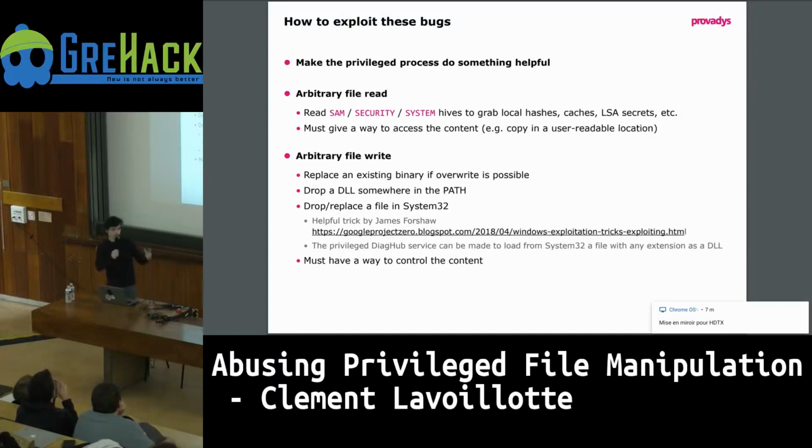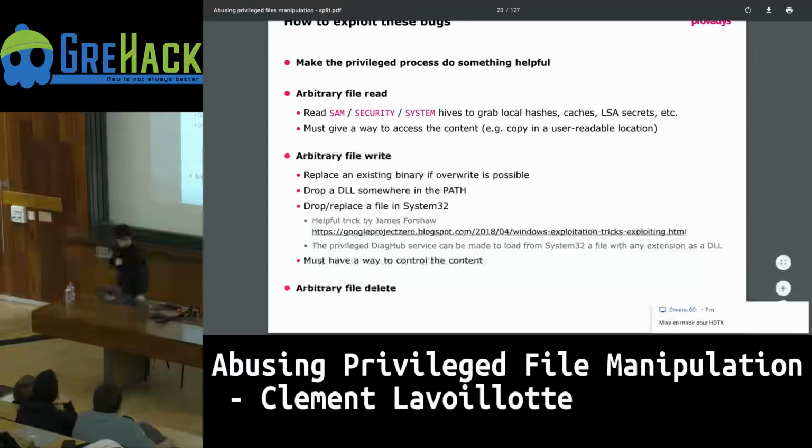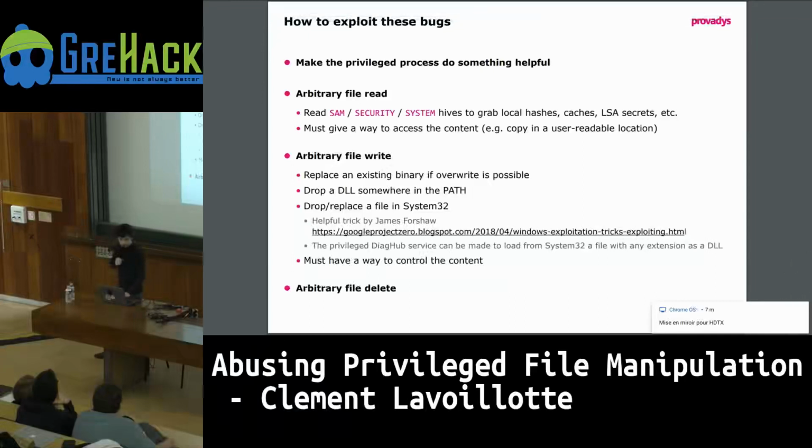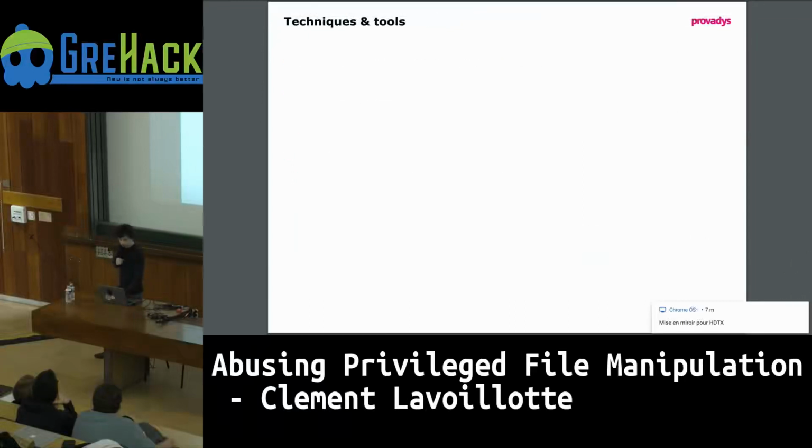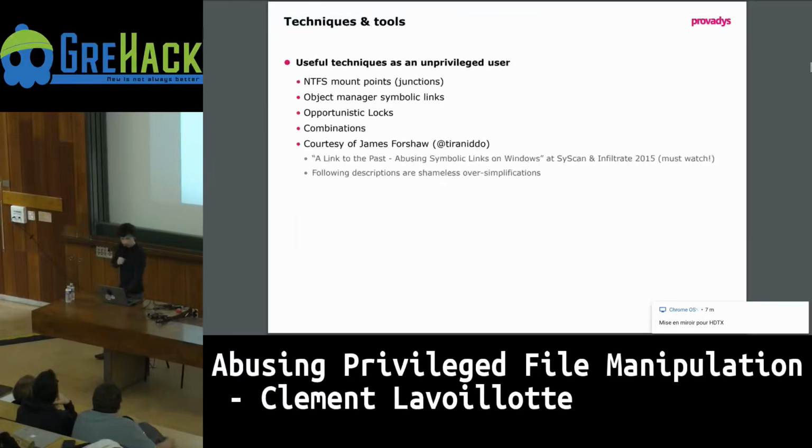Even if you don't control the name of the file, you can then load it as a DLL in the GreHack service. But of course, you will need a way to control the content of the file so that you can put your evil code in there. And we're going to talk a bit about arbitrary file delete later.